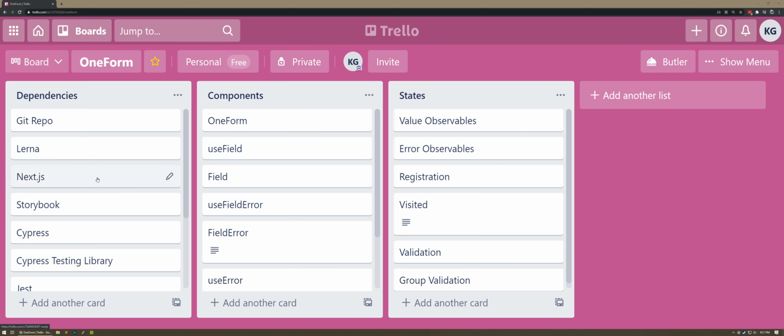I'm going to use Next.js only because I need to set up the project quickly. And the main thing that I actually want is Storybook, because I can use it for testing with Cypress and Cypress testing library. Next.js is only there to get me started. Honestly, I should be using something like Rollup myself or Webpack. I have no clue what I should be using at this point. I'm just going to use Next to get me started.